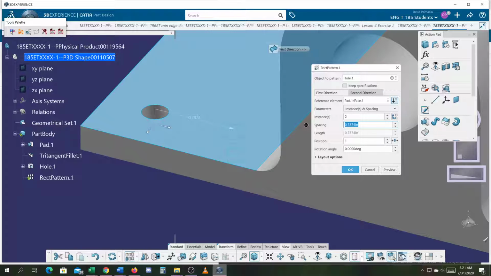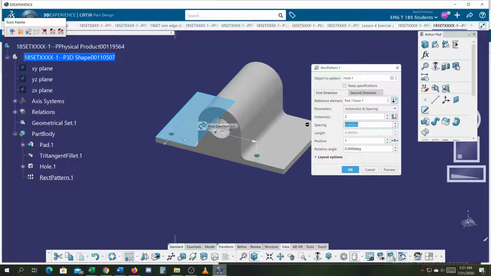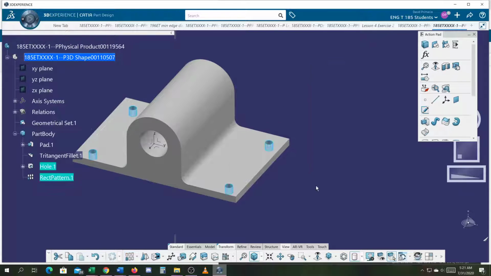And I'll just go over, I think, 4 inch. I don't remember what size I was using. Looks like I better go over 5 inches. Okay, and then I'm going to reverse this arrow. Go to the second direction. And let's try, was it 3? And we have to increase the instances to 2. I hit preview, select OK.